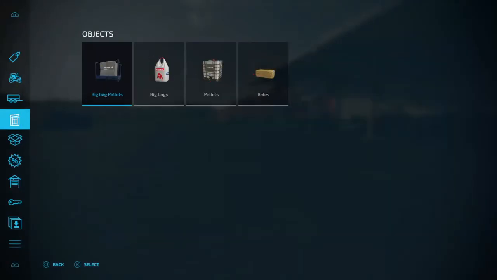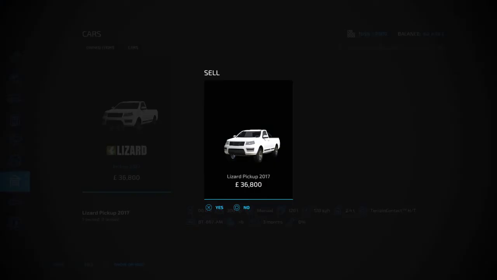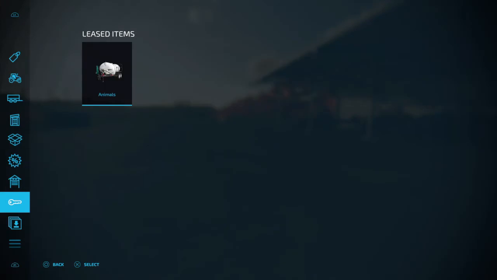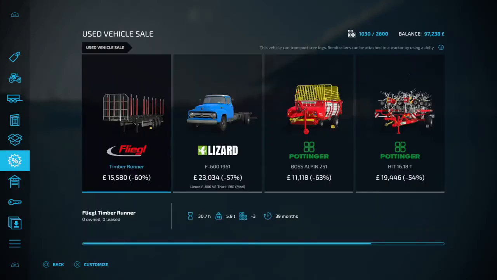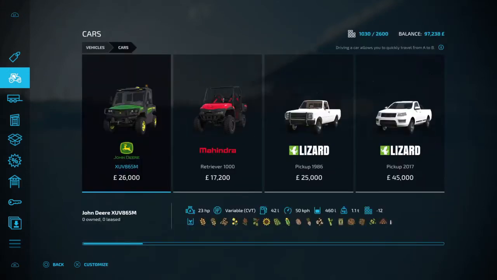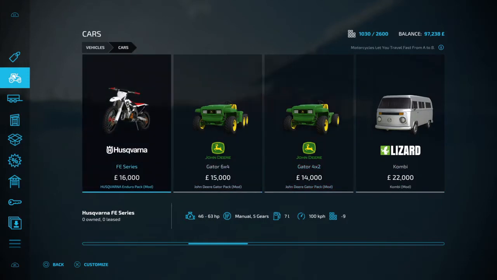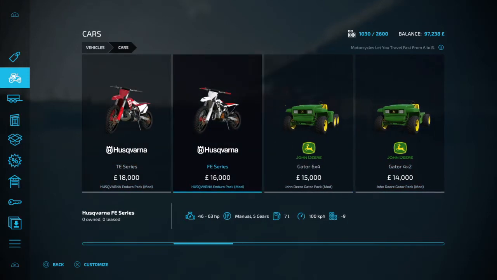So what we're gonna do, guys, we're gonna sell the truck so we can get a bit of extra money, because we're not actually gonna use the truck, and we wanna get a bigger cultivator as well. Instead of the truck, we are going to buy a runaround vehicle. Cars, we want cars. But we're not going to get a new truck. We are going to get a motorbike.